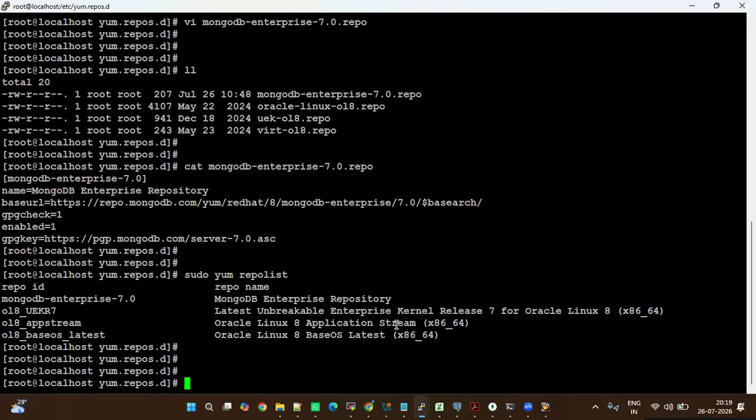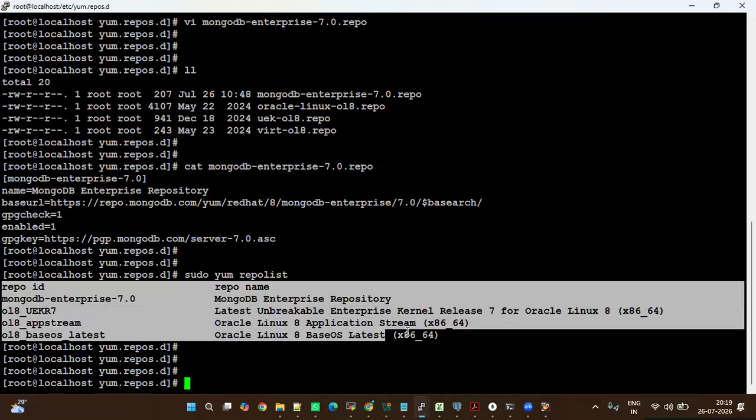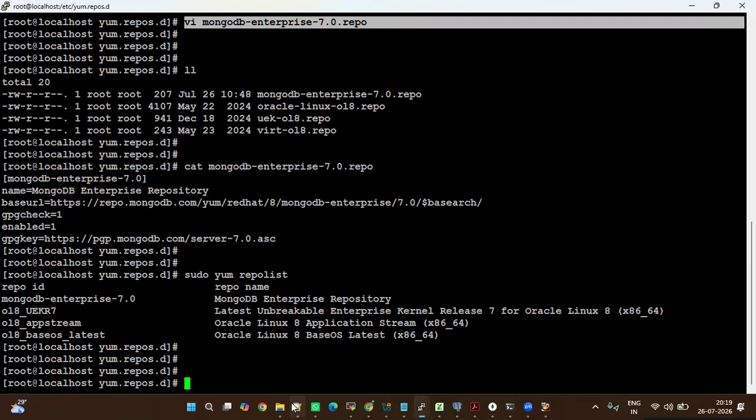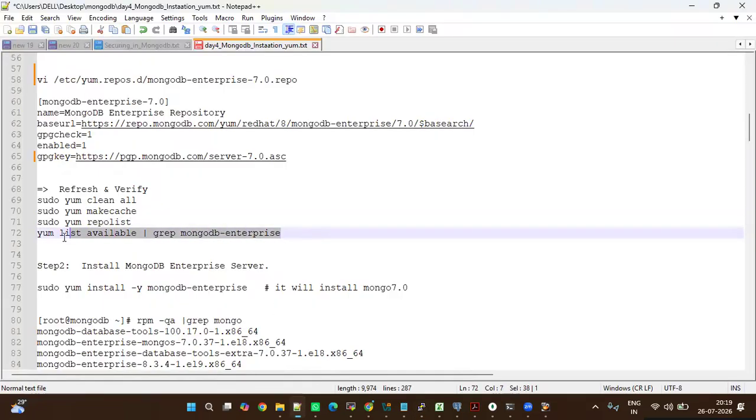Under /etc, what are the repository names? You can see MongoDB Enterprise 7.0. Yes, by using this command we can see the repository list. It lists the repositories under /etc/yum.repos.d, or you can go there directly and see.